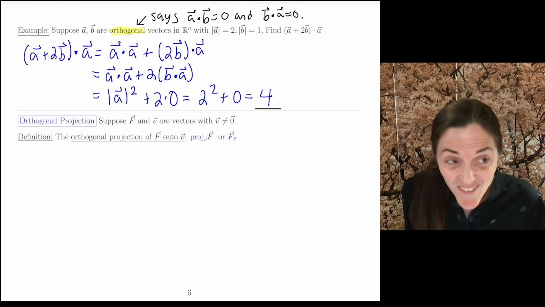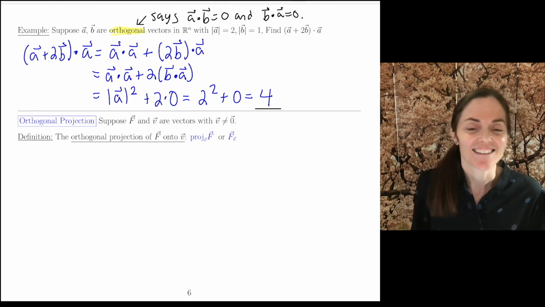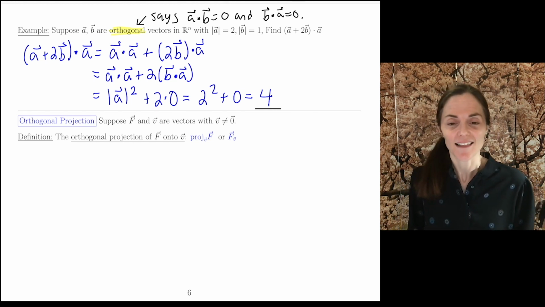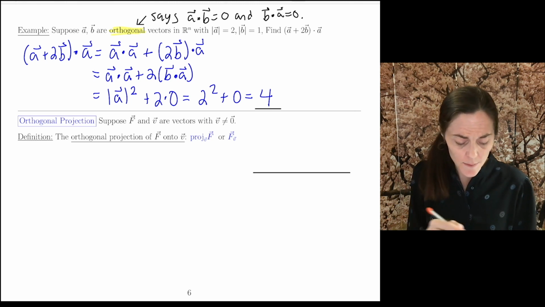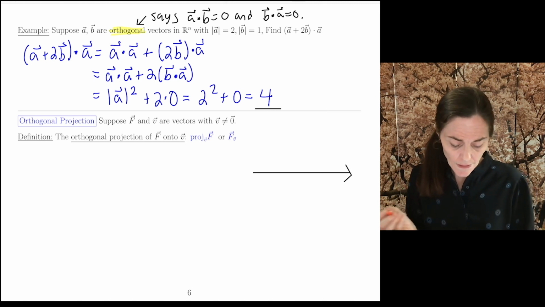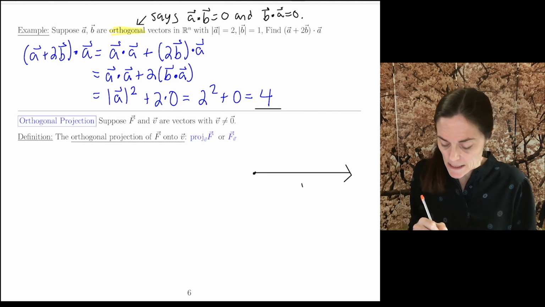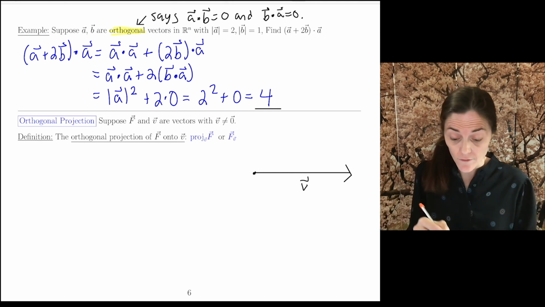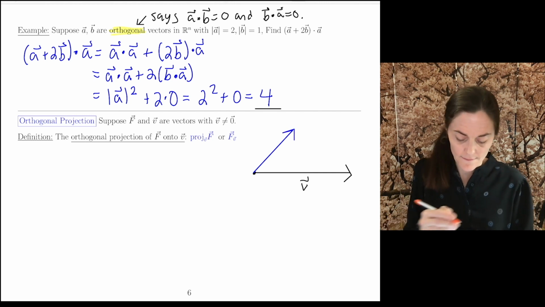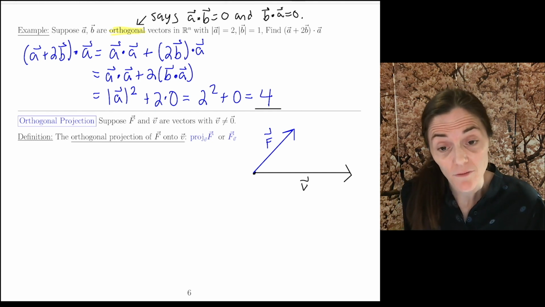Now, the final topic we'll talk about in this section is orthogonal projection. This is super important. This is super important just generally in life, okay? You will see this again in linear algebra, but it's just a very important concept. So, say I have some vector v here, and it needs to be non-zero. Okay, fine, mine certainly is. Now I have another vector f. I will draw f here. And what I want to define is the projection of f onto v.